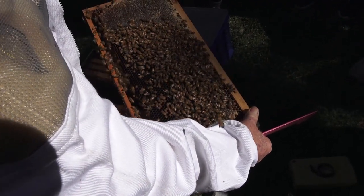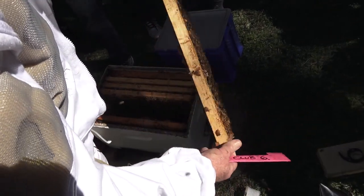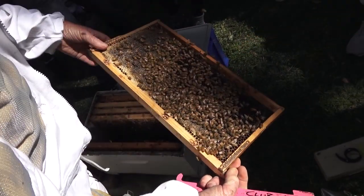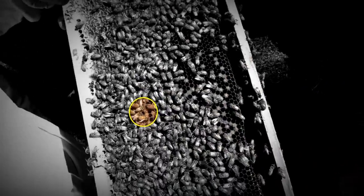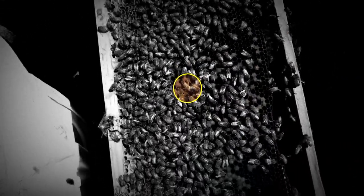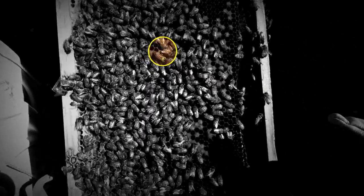Someone sees the queen, tell me. Oh, here. There, she's marked, yes. White dot, I got it wrong. She's got a yellow dot, right? Yeah. So that queen's got a yellow dot.